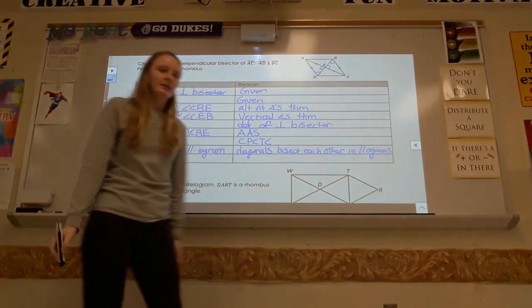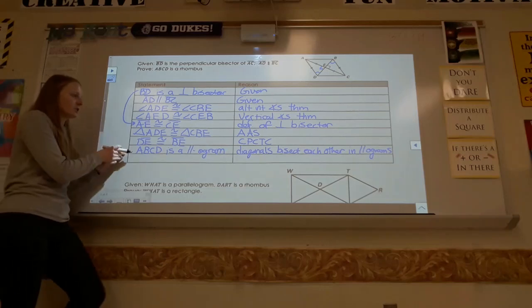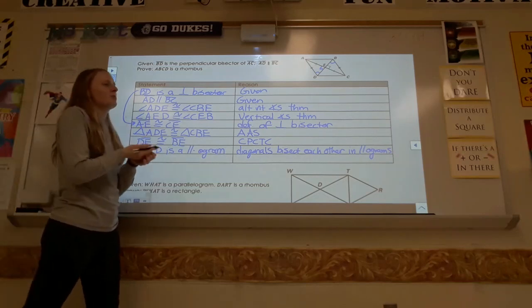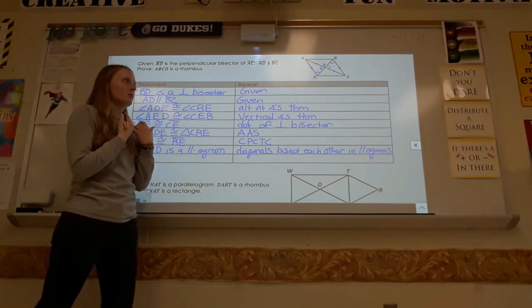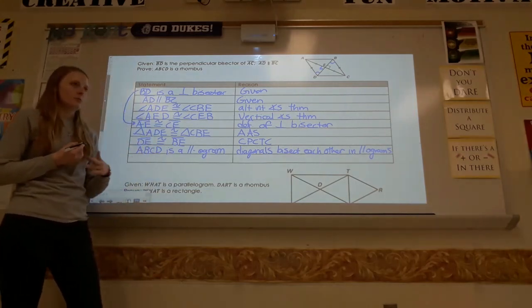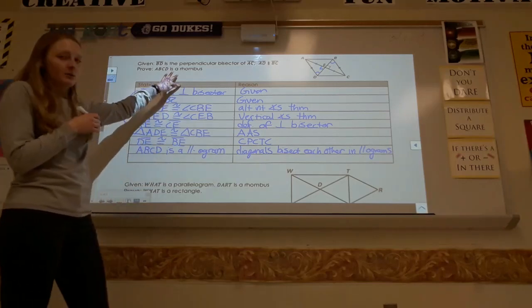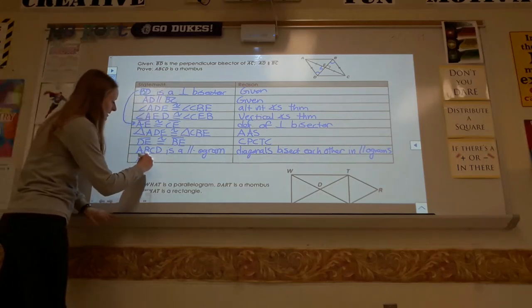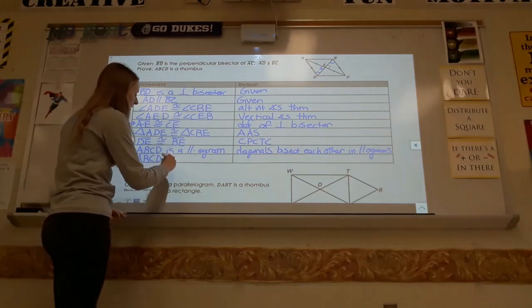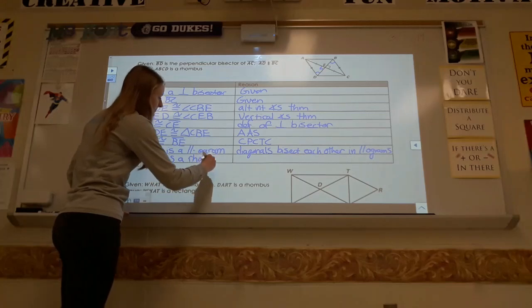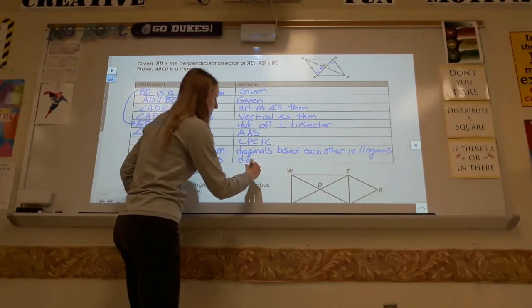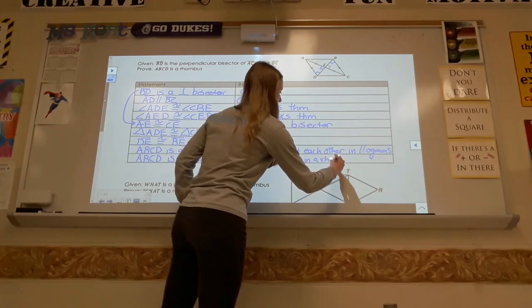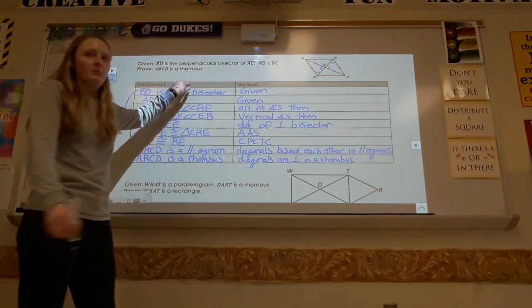Or however you want to, you could use an if-then statement, however you want to express that to me. So you first have to show me that it's a parallelogram. Then you want to think, what else do we know that's special about this that would tell me in particular what type of parallelogram it is? What is unique here that shows that it's a rhombus instead of just a generic parallelogram? Well, that's where the perpendicular part comes in, because remember for a rhombus, the diagonal is perpendicular. So here you can say ABCD, not only is it a parallelogram from the previous line, it's a rhombus, and then you can say diagonals are perpendicular in a rhombus. Remember, we knew they were perpendicular from up here. They told us that already.